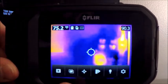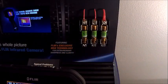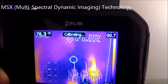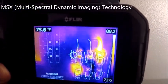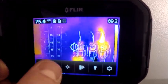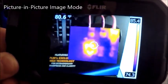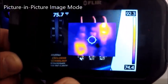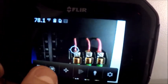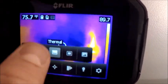Going back to our next menu is our image mode. We're in a standard thermal image mode, and you can see that I'm looking at some connections here. If I go over to the thermal MSX mode, you can see the amount of detail that's added — that's our thermal MSX patented technology, which overlays a lot of the details from our digital image onto our infrared image. That can always be turned on and off at any point. Our next one over is our picture-in-picture, a very nice feature for images that may not have a lot of thermal contrast or gradients. And then we have just our digital camera — though there's no real need for it since the camera takes a digital image automatically when you store an infrared.